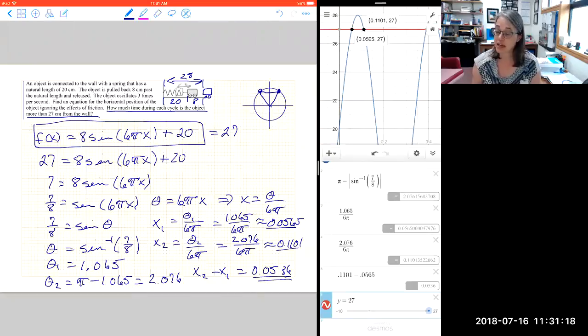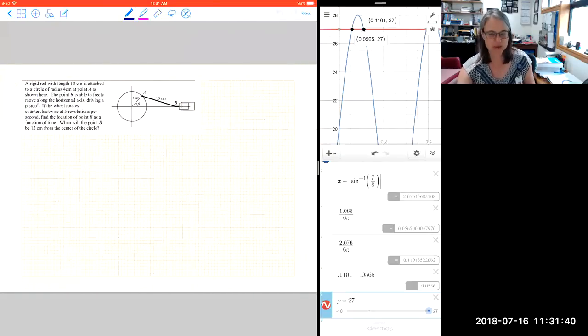That's a great check. On the exam, I'm going to want to see your work to know that you know how to do this problem. Okay? So Desmos helps, but it's not the answer to everything. It just helps. It's a tool. Okay. If you have any questions, please be sure and let me know. All right, let's do one more.